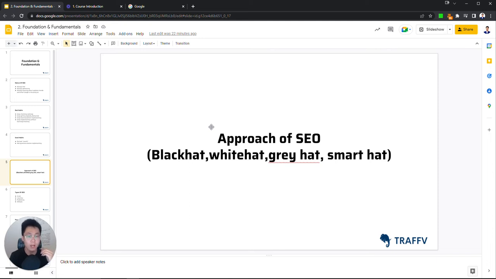What I like to do is ask you to think of it in a way that is natural. Everybody's approach to SEO is different, and most of them work, whether it's black hat, white hat, gray hat, or whatever hat. It depends on what approach you want to take. For me, my approach towards SEO is not really about SEO, because SEO is just a means to an end. The end goal is to build a long-term sustainable brand, and SEO is just one part of that.